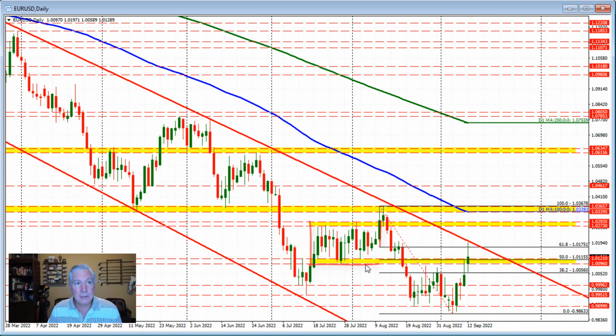Bring your attention to this area right through here. That was the consolidation phase before the market moved higher, moved up to this swing area through here. We talked about that in the weekend Forex report. Also talked about this swing area through here where the market went sideways and went below the low of that area in trading last week for one, two, three days, but then rebounded over the last Wednesday, Thursday, Friday into the lower end of this swing area here.